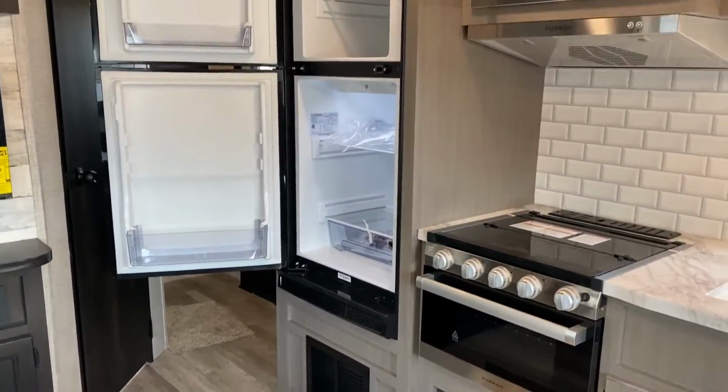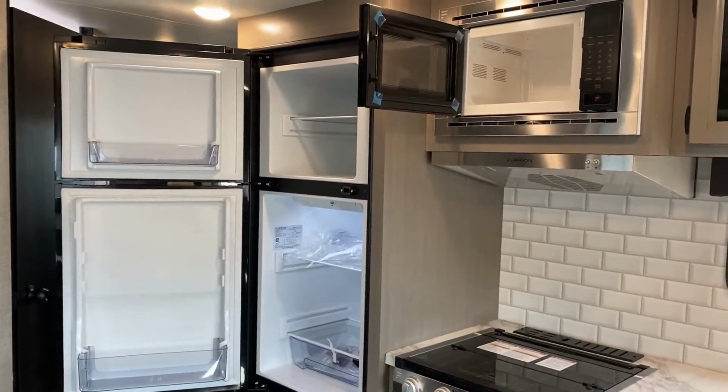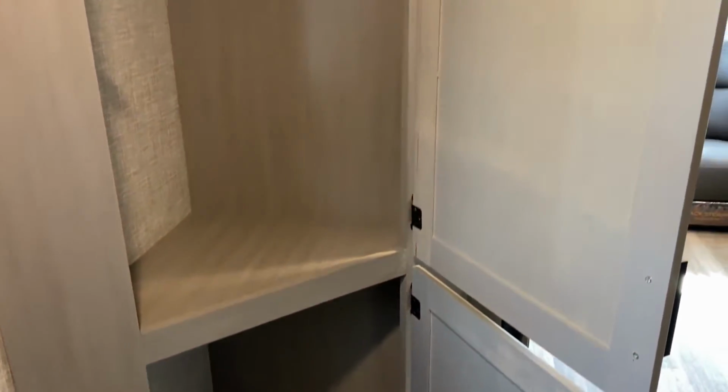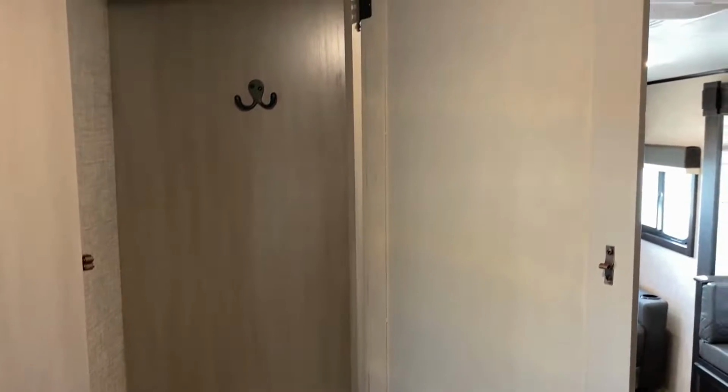Now the refrigerator, you have two different choices. You have the gas electric two-way fridge option, or you have the 12-volt DC compressor fridge, which is what we're looking at today. It's easy to not be able to visually notice that this is a 12-volt fridge, though, because Jayco's supplier has exchangeable faceplates. So the fridge always matches the decor, whereas a lot of 12-volt fridges are either black or stainless with absolutely no in-between. I just think it's kind of neat they give you that choice right there.